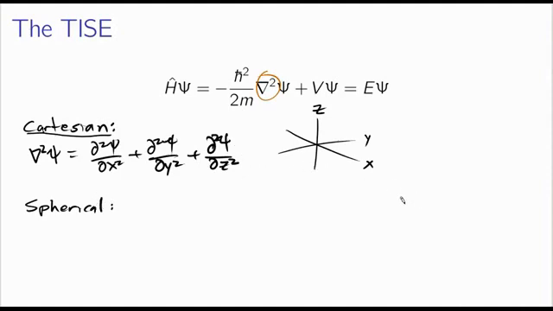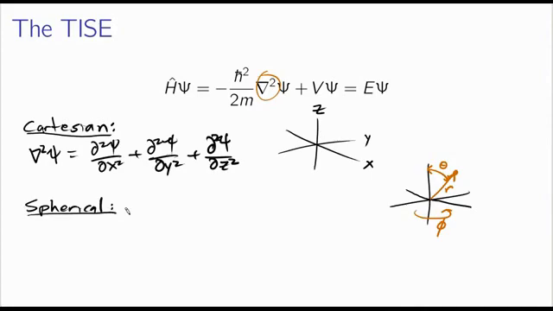If we're working in spherical coordinates, our coordinate system looks something like this. Just to draw a Cartesian coordinate system for reference, we're working with some point that is a distance r from the origin, and in physics we call the polar angle, which goes from the z-axis to the vector from the origin to r, theta. And the azimuth, the angle around the z-axis, we call phi. So r, theta, and phi, for distance, polar angle, and azimuthal angle, is our coordinate system here.